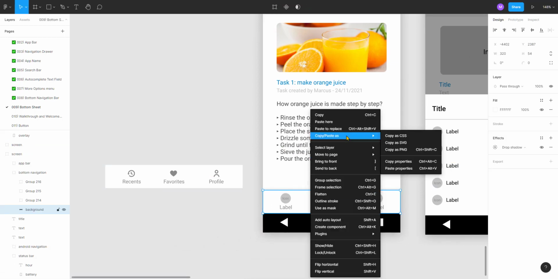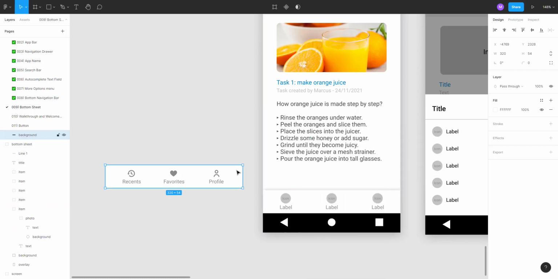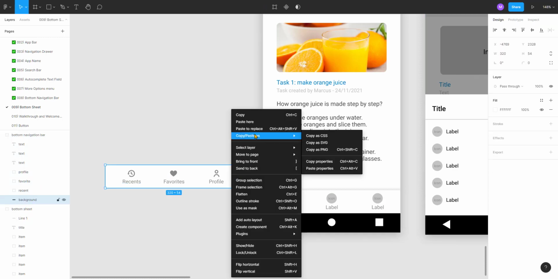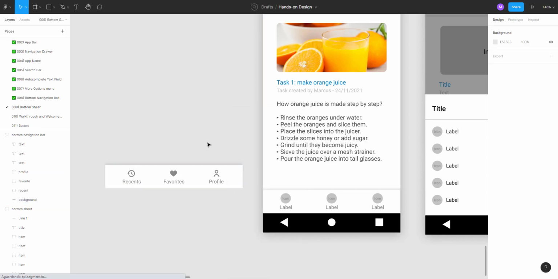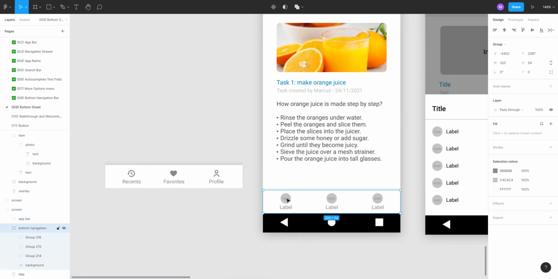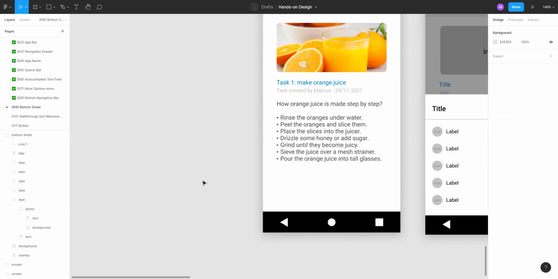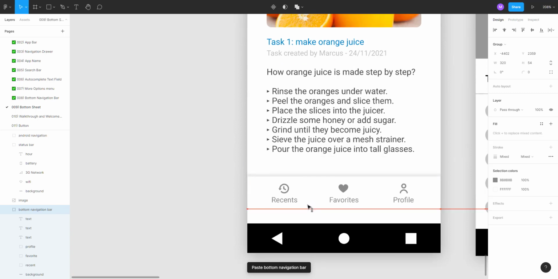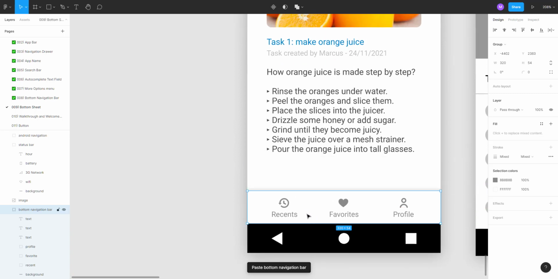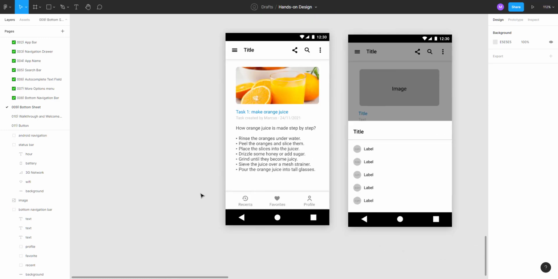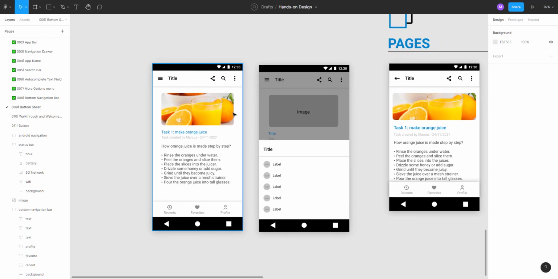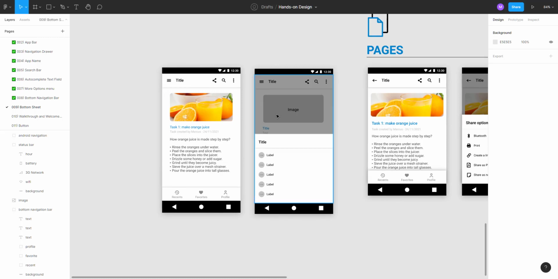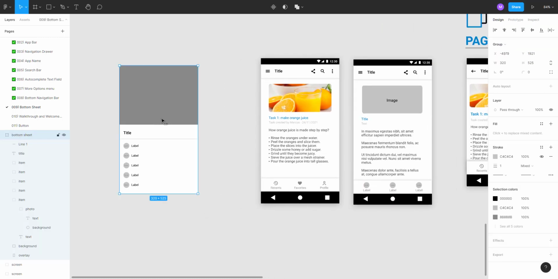Right click, copy, paste as, copy properties. I will click twice to select the background. Right click, paste properties. They will be exactly the same. Now I can delete this one. I can select this one, Ctrl X, click here, Ctrl V, and then just positioning in the right place, just like this. Boom, done.